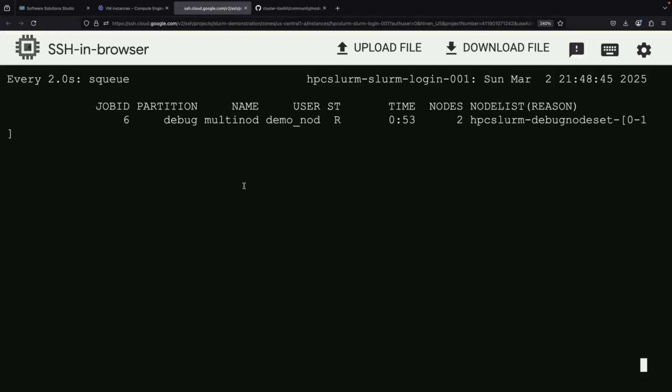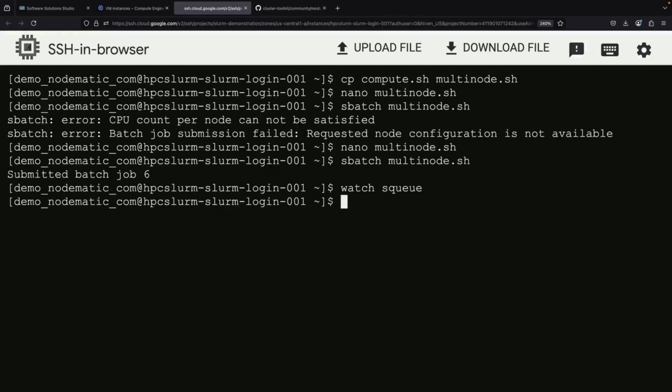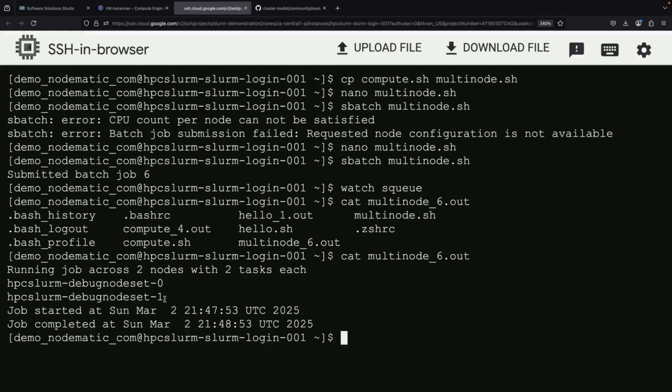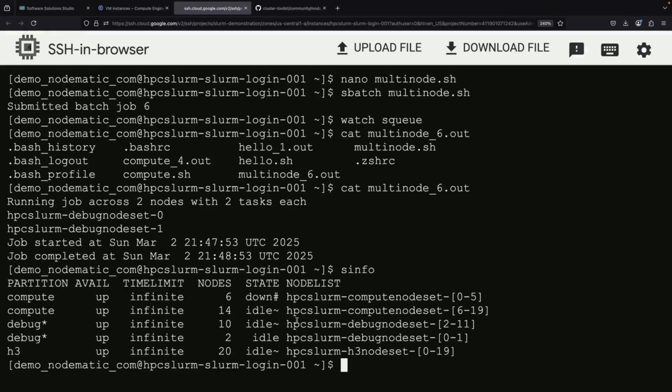Once again, at the 60-second mark, we're all set, and now we should have an output where we ran on both nodes separately. For just the parent process, we have these prints. We could, of course, continue experimenting with different combinations of partitions, node sets, multiple nodes, and number of tasks, but I think you get the idea.